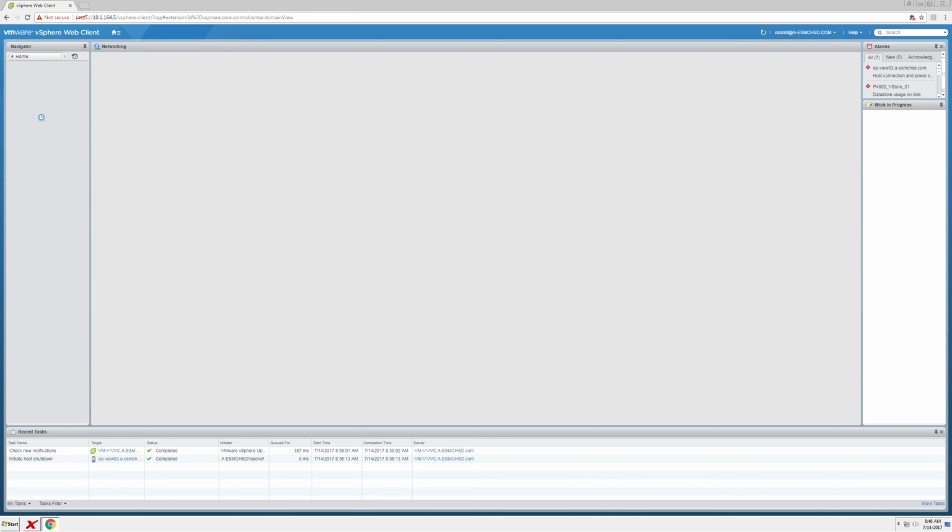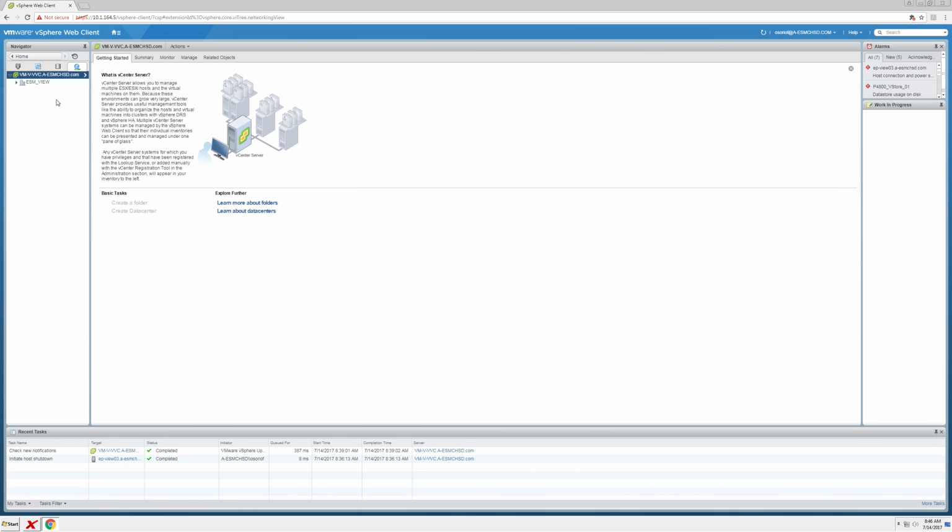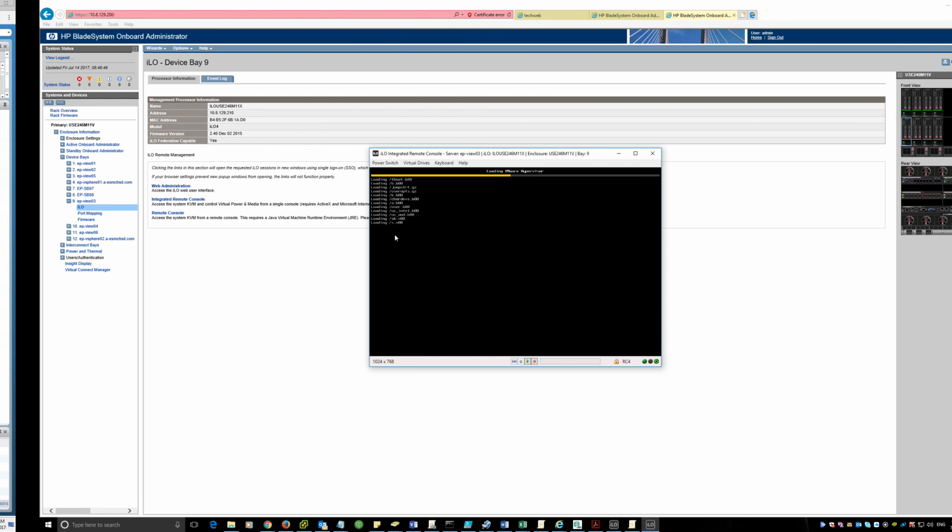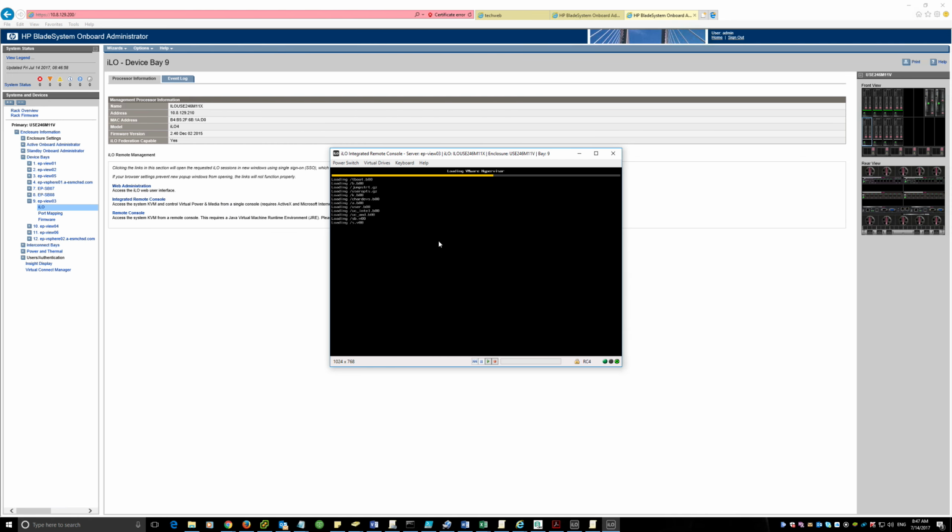We are going to go to networking, to our virtual switch. And let's see. When the host is completely up, we are going to migrate ports. Almost there.